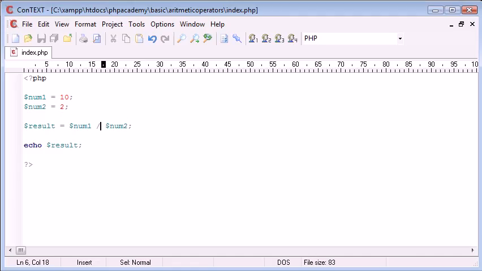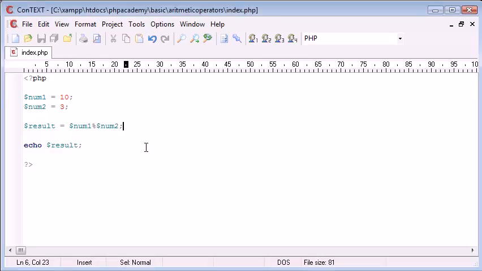Now let's say we wanted to use the modulus operator. I'm going to create this as 10 and this is 3. So if I want to say 10 mod 3, so num1 mod num2, what this is going to do is say 10 divided by 3. Now 10 divided by 3 is obviously 3.3 recurring, so this isn't something we want to store in result.